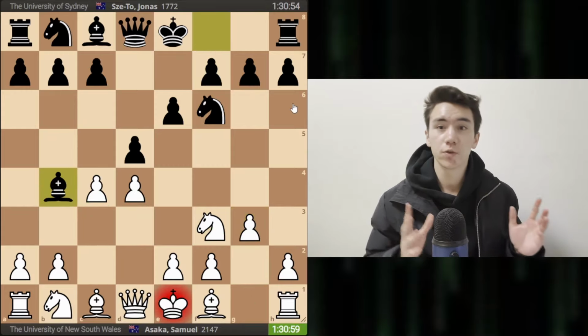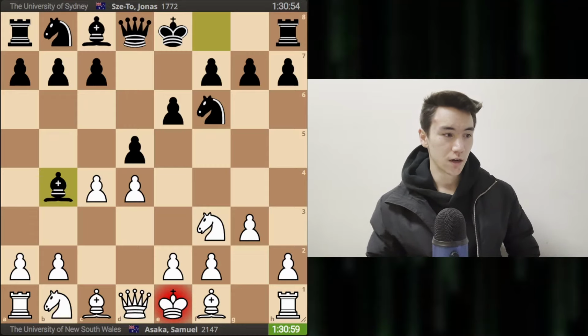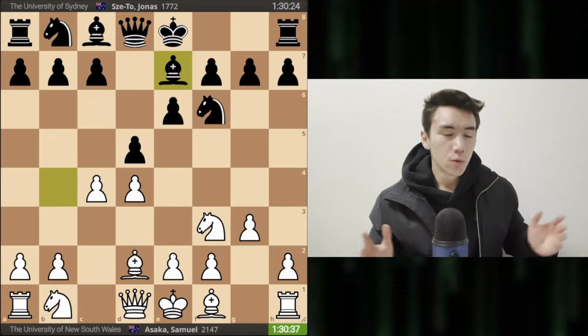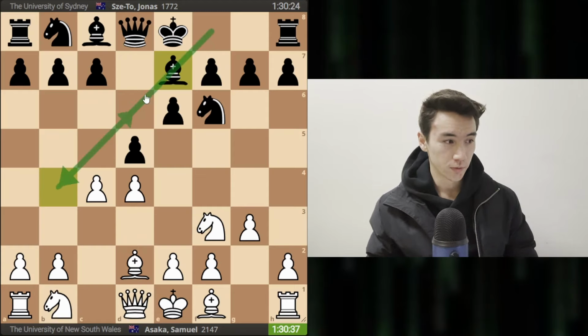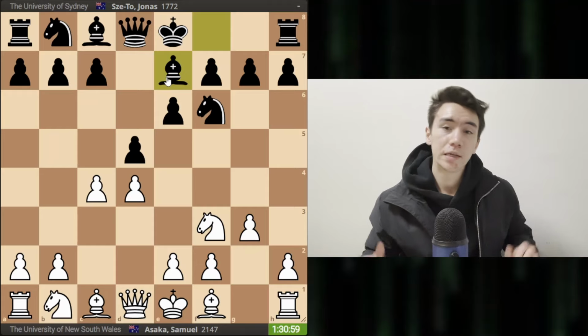Probably one of the most solid lines against the Catalan, and the reason is that after bishop to d2, what Jonas ends up doing is he plays bishop to e7. And some people will look at this and think this is very strange, because what black has done here basically is they've spent two moves with their bishop only to bring it back to e7, when it looks like, you know, why can't they just do that in one move?